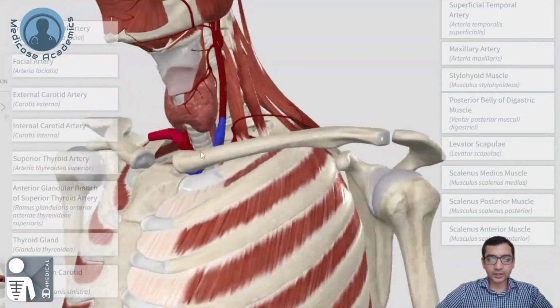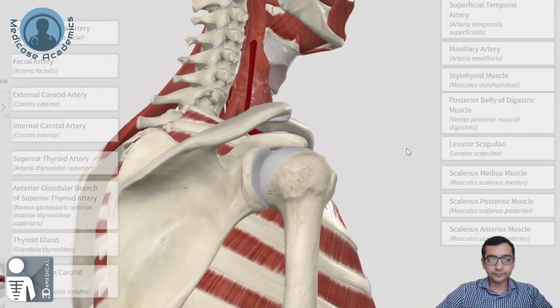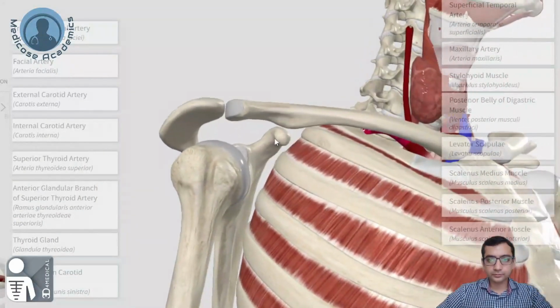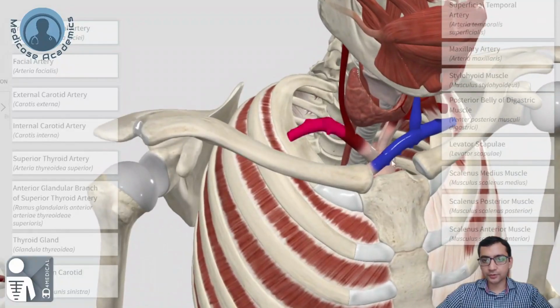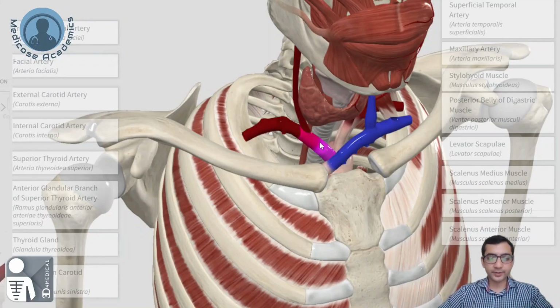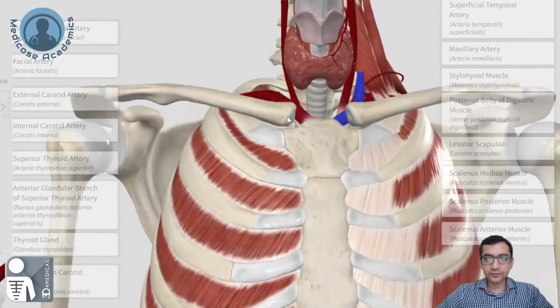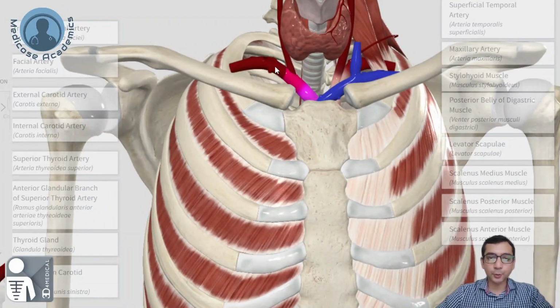If we look from the right side first, we will see here. Here you can see the arch of aorta. If you look inside, this structure will be the arch of aorta. On the right side, there is a common artery that is known as the brachiocephalic trunk. And if you look in the anatomical position, just behind the joint between the sternum and the clavicle, the sternoclavicular joint, just behind that point, it divides into two.